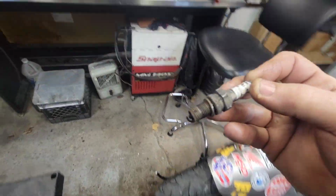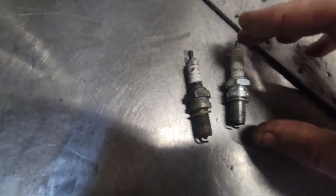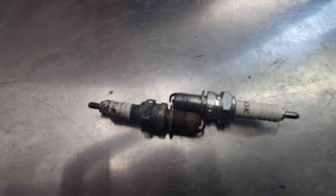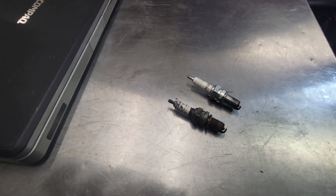Actually, let's just match one up over here to an NGK. There's an NGK. There's the Champion. Get it over here in the light. Yeah, looks good, actually. The threads do match up. It matches up real good. Okay, so they were the correct plugs. They're just a Champion, not an NGK.